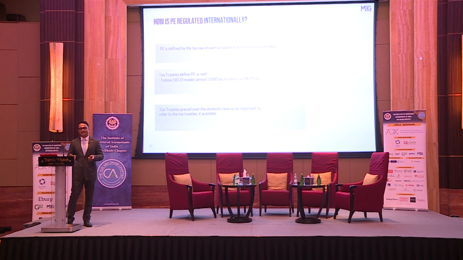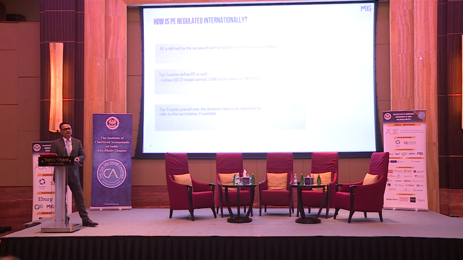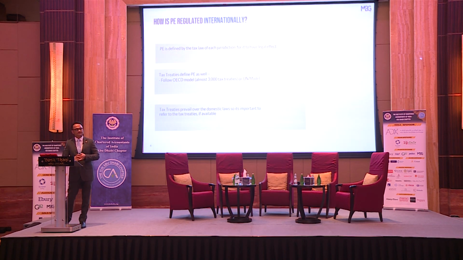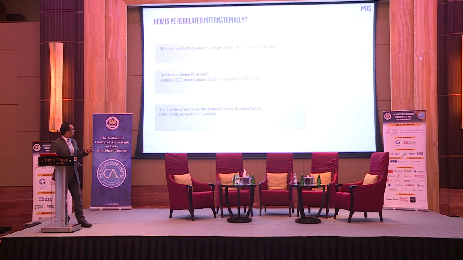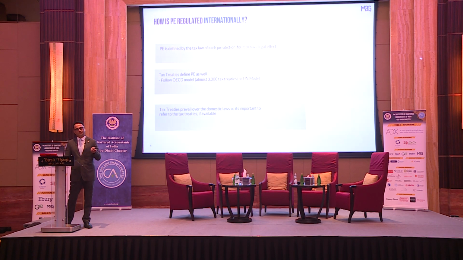Now, how is this PE regulated? It is regulated in two ways. One is that each country, through its local laws, defines when a PE shall be formed. The definition gives the circumstances when it will be formed, and also the exclusions when it will not be regarded as a PE. Then there are international tax treaties, prepared on the concept of the OECD. More than 3,000 tax treaties are based on the OECD model, and then we have the UN model also. So there is a definition under the domestic laws of each country, and then we have tax treaties, and most countries say that if there is a tax treaty, the tax treaty prevails over the domestic laws.